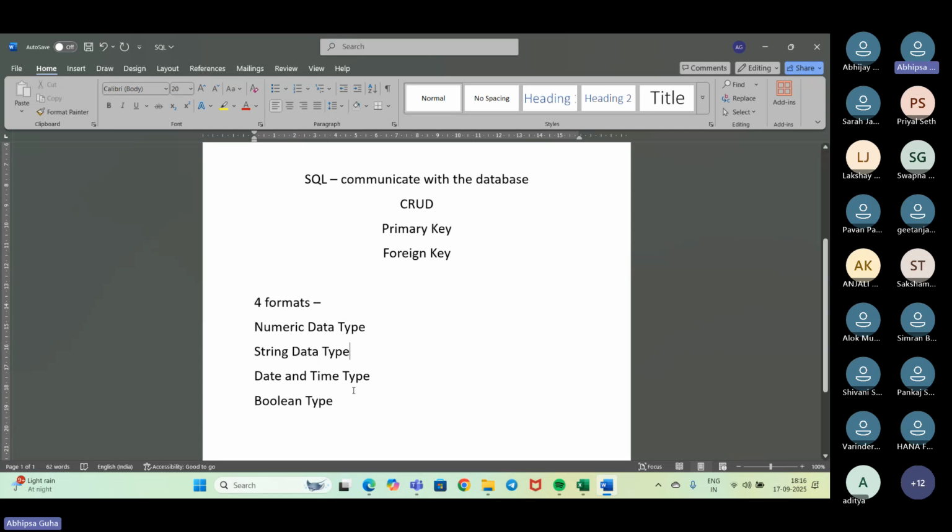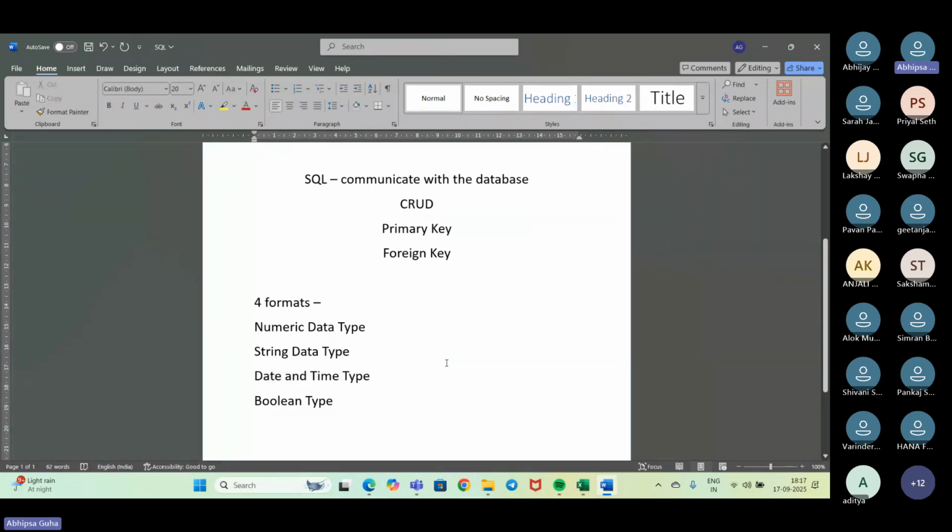So date and time, what can we store here? We can store dates and also times. Maybe the date of birth, the order date, the transaction date. Because it is storing date and time, it will store only dates and times. So birth date, order date, transaction date, any specific date is going to be stored under date and time. And the Boolean type stores true or false. In format, we can say yes or no. Fine. So these are the 4 types.